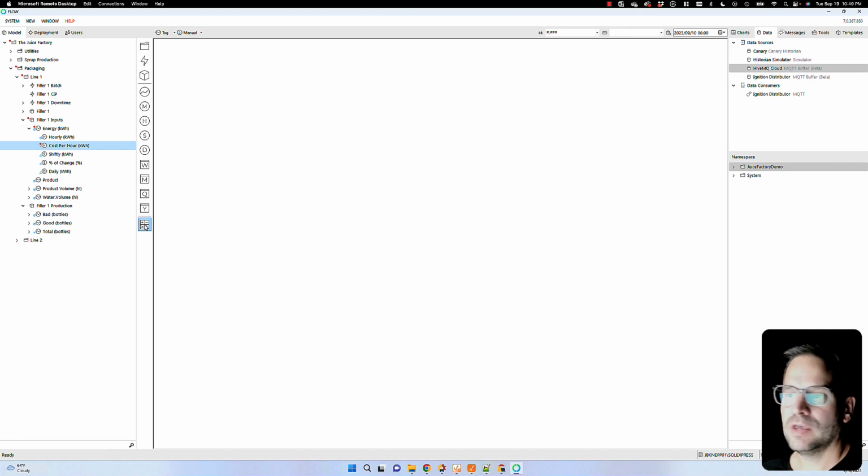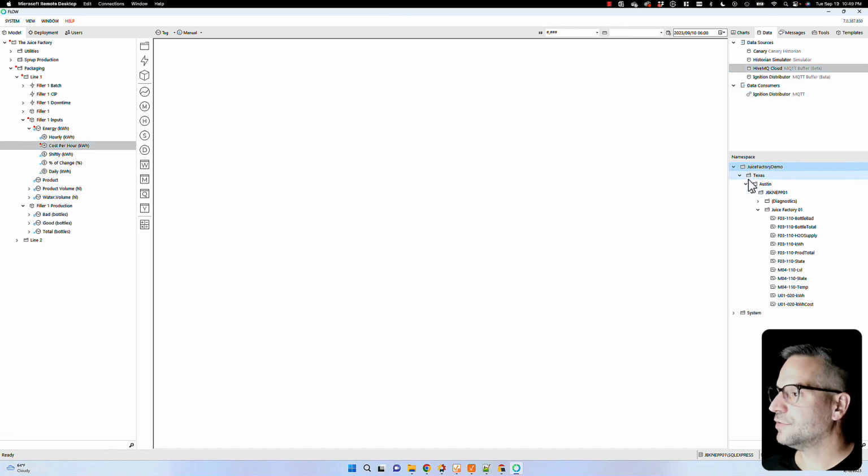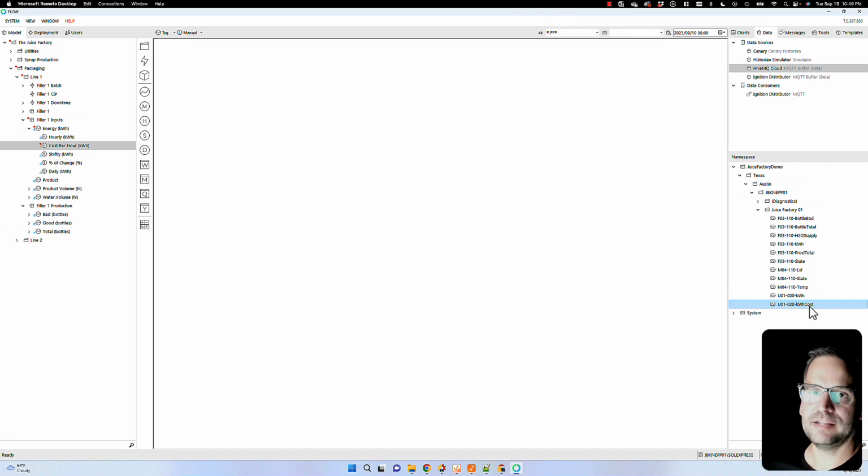I'm going to look over into my data sources. I've connected to an MQTT broker. That broker, as I start to browse the namespace, has within it a tag that represents my kilowatt hour cost. This could be something that we've connected maybe to our service provider via a web API, and now we're publishing it to our broker. Either way, we want this piece of information available to us. So I'm going to go ahead and just bring that over as a tag. We'll just call that energy cost.